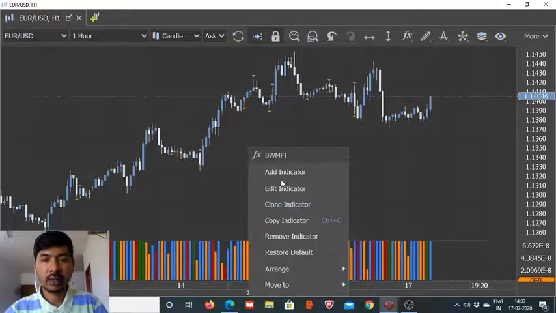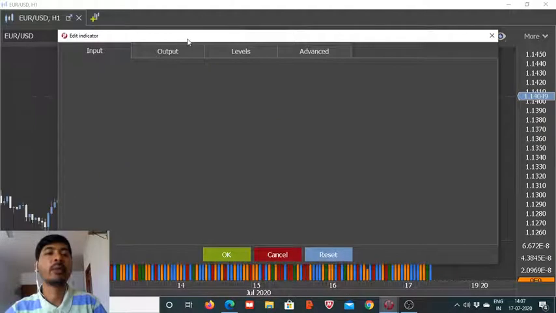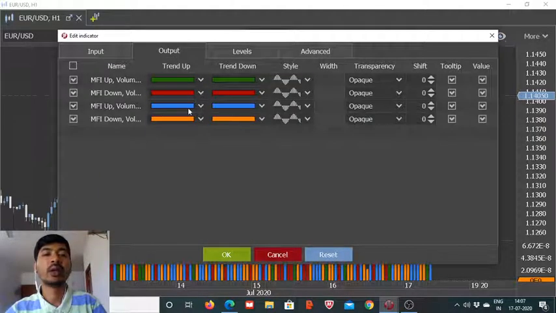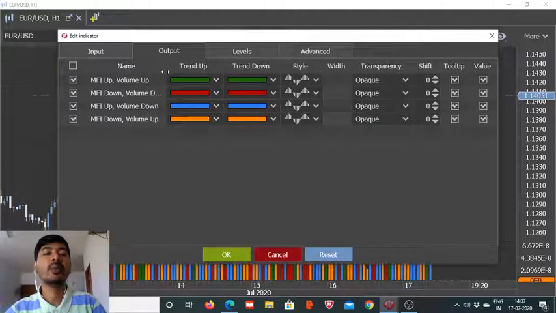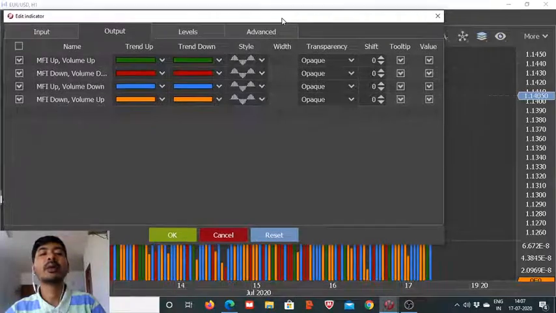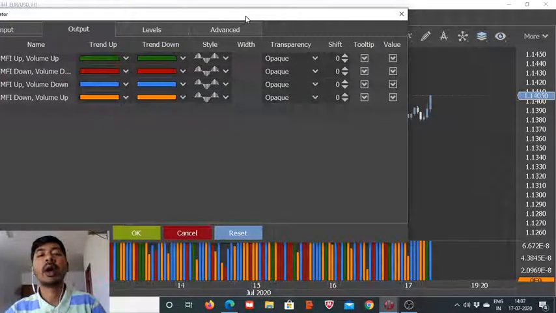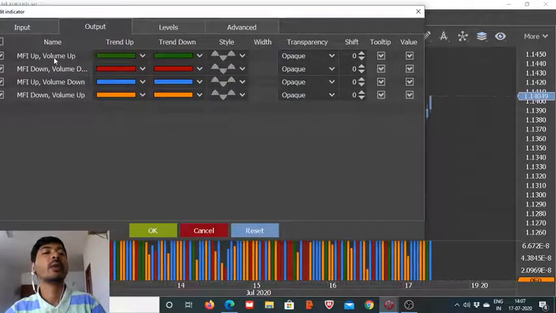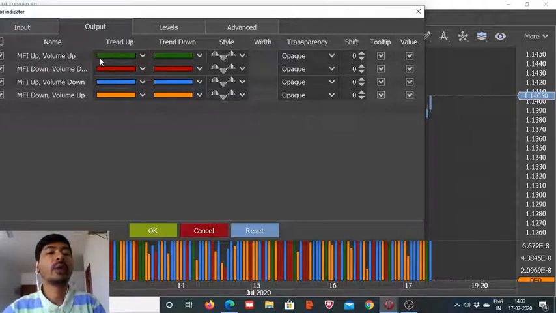And I think we have not paid much attention to this third output value, which is when the MFI is up and the volume is down. This case happens when the momentum is strong after the start of the momentum with this green bar, when the MFI was up and the volume was also up. So you can say this is a continuation of the trend.